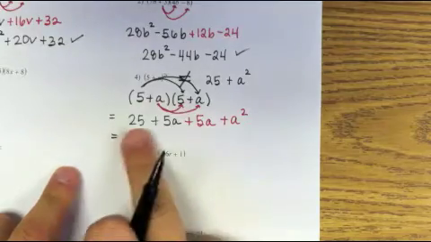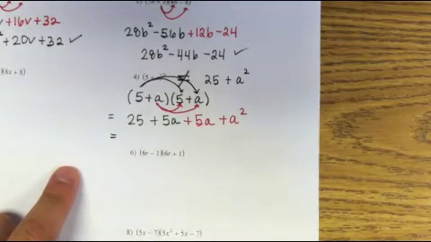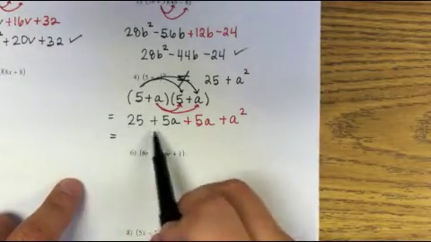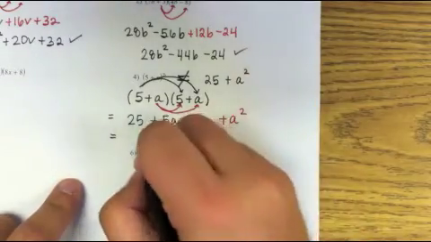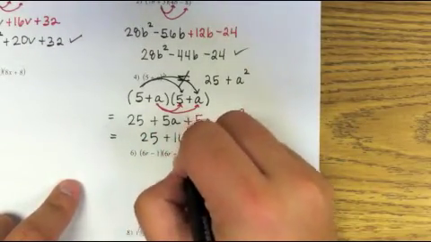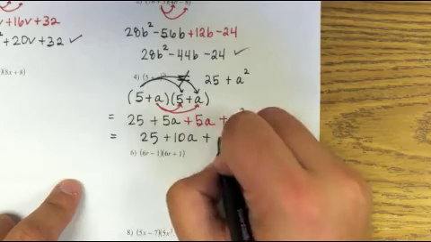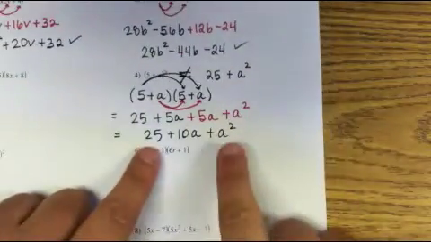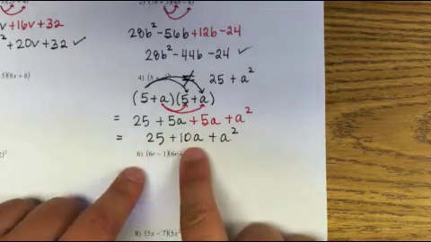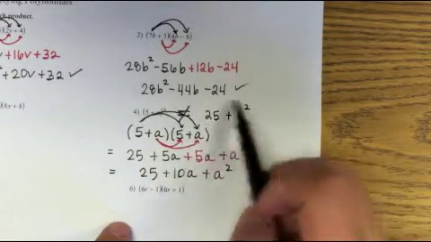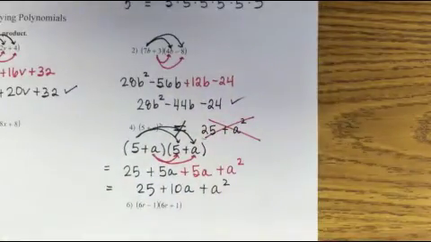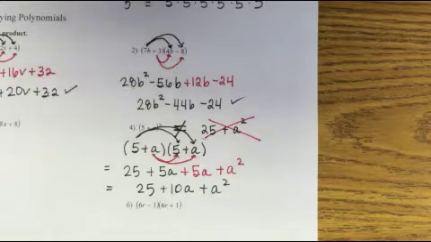Now, it's turned into an addition problem. And what's the rule for that? Correct, combine like terms. So I see 25 here. There's no other plain number, so I'm just going to drop that down. 5a and 5a will give you 10a. And then you'll get a squared. So yes, 25 and a squared were part of the answer. However, the 10a was neglected. You're not going to get a 10a out of this. So remember, this right here, you do not want. I was trying to show you there a mistake to avoid. Okay?